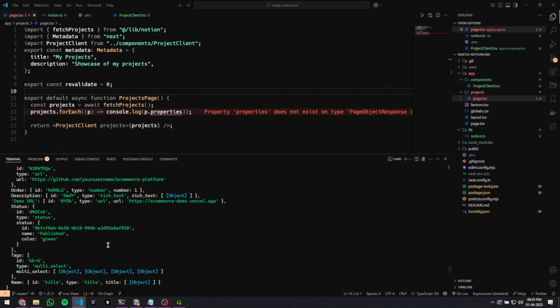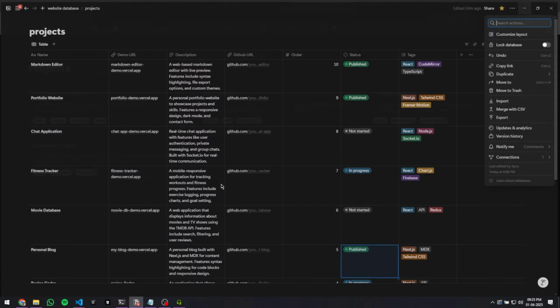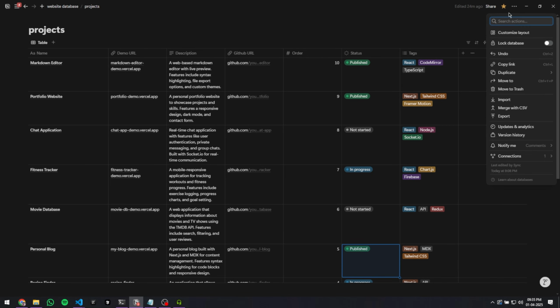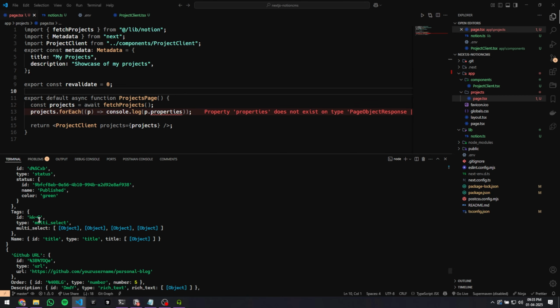There can be a get tag color function which you can use to get all these colors from the tags, and then you can just replicate those colors inside your Notion database. So let's say React here is blue, code mirror is purple. In your UI showcase, this can be exactly like that. React can be blue, code mirror can be purple, and so on. All right, so yeah, then the tags and then the name.